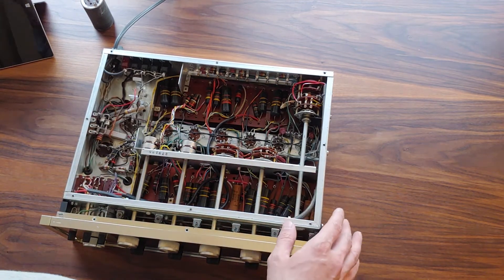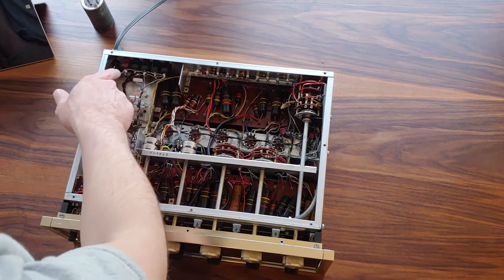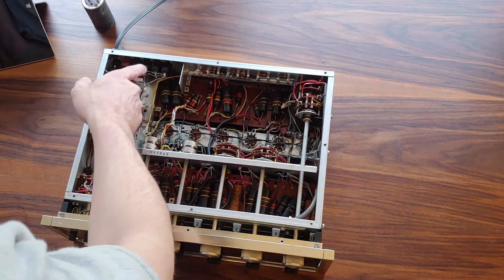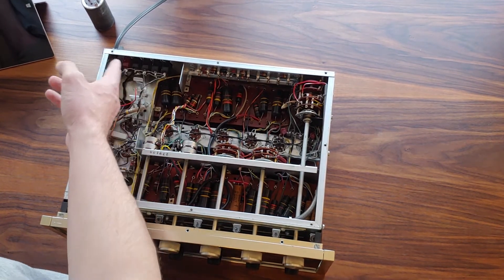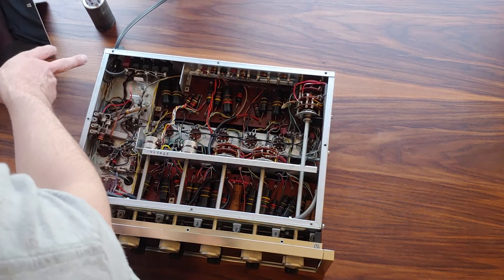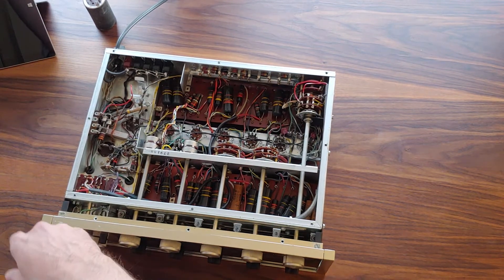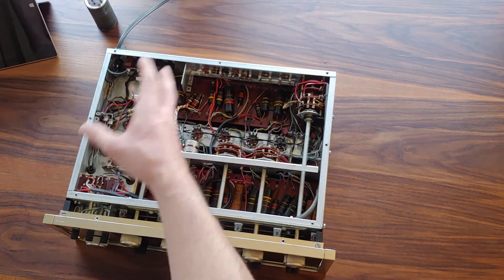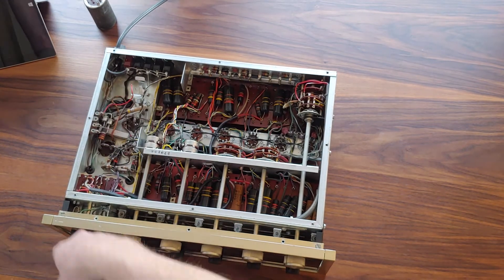The ripples on those were intense, so that's getting replaced. This one was removed from the circuit and had six volts out — I don't know why. But I've redone this specifically so that the switch is now fused. The switch used to not be fused — it used to be that the switch would turn on everything else, and the only thing that was fused was the transformer and everything after the transformer. So the switch is now fused.